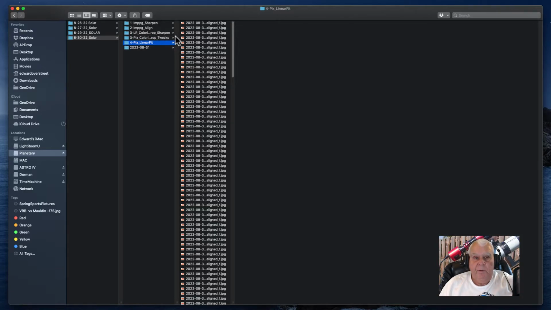And after doing that and saving those files using your image container with the batch processes loaded with your process container used for the processes, once you've done that and those have been saved, then you load those images, and you create a new folder where you now apply linear fit to all of your images. Okay, so now we have images to make a movie, and let's go do that.